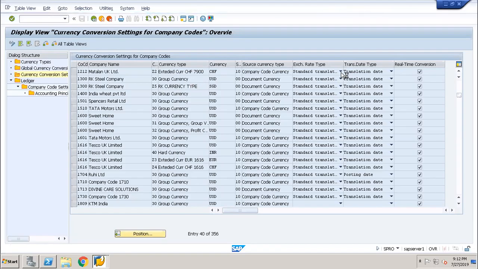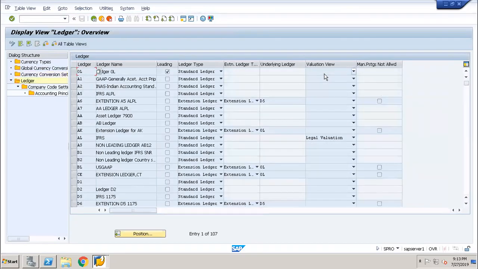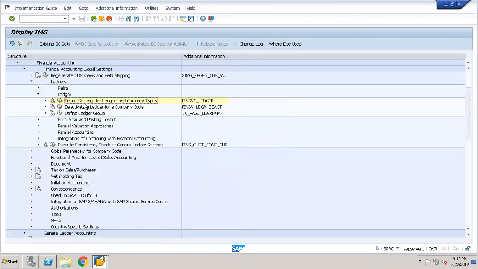And here, exchange rate type. Why do we require this exchange rate type? Because what is the exchange rate that you want to consider? We will maintain the exchange rate between INR and USD, or AUD to INR, AUD to USD in the exchange rate type. This exchange rate type we will be maintaining in a transaction code called OB08. Okay, we will be maintaining that in OB08.